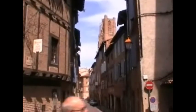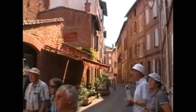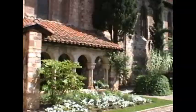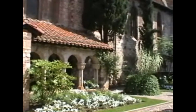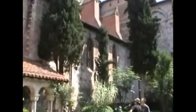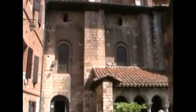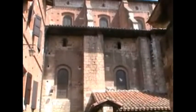Our delightful French guide telling us about the history of that particular building. We aimlessly wander along, and then we came to a very nice little church that had a history all of its own. It was very impressive. We stood under the cloisters because the sun was fairly hot that day and listened to the history and to the traditions.